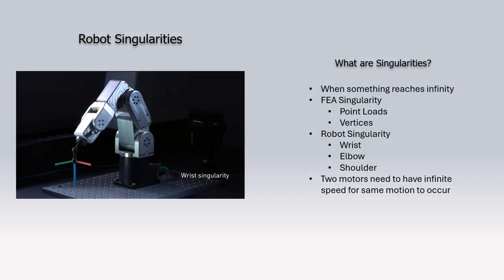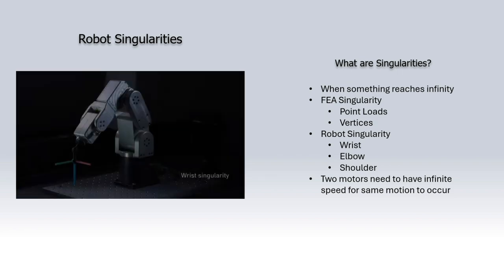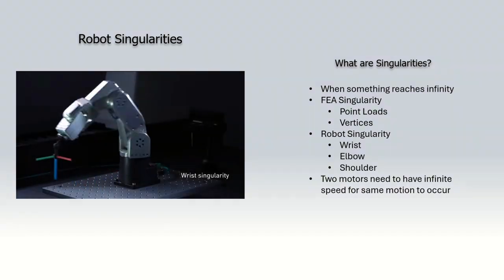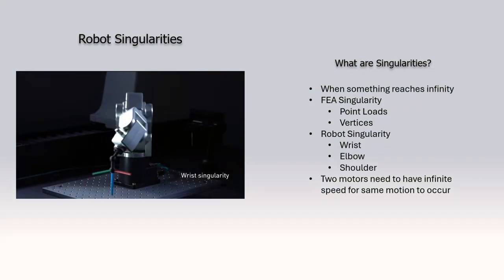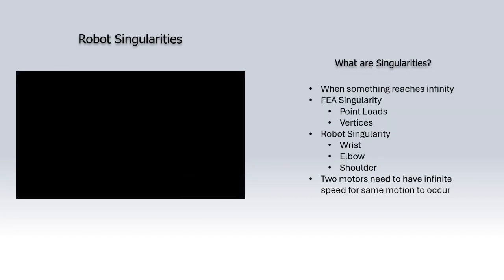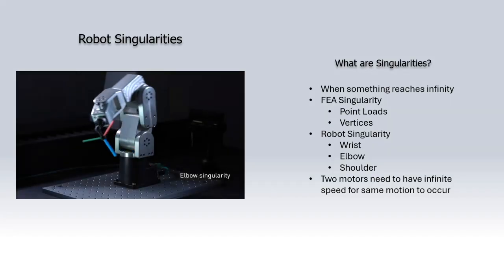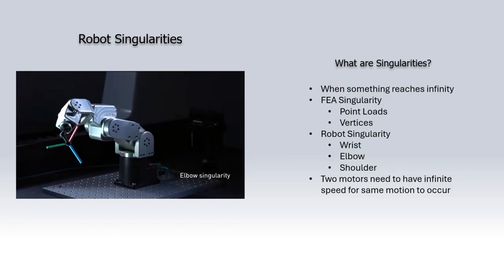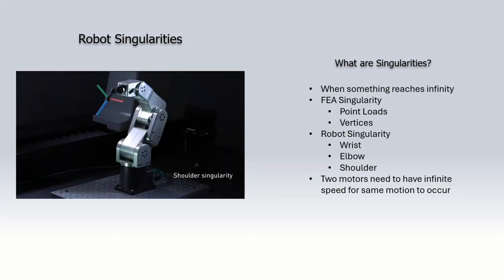So the first singularity for robots is wrist singularities. As you can see there, the end effector is in position, it is not moving, whereas 2 motors are actually moving in opposite directions. And as you can see there, there's a perfect situation of it. It's moving across that x-axis, but when it reaches the middle, it stops moving as quickly as possible. Elbow singularity is pretty rare. It's only when you fully extend your arm, which is almost never the case.